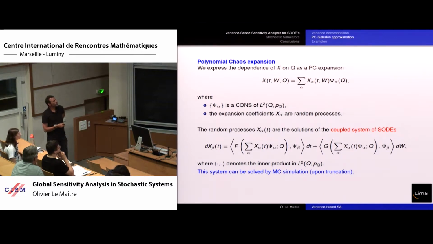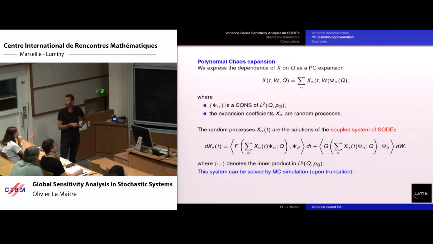So how to compute these coefficients? What we propose to do is, because we see the process as a function of W and Q, it is to us quite natural to have a series representation. So I'm considering a basis, a complete orthogonal set of functions psi alpha, which are functions of Q. Actually, I introduce here the measure of the parameter PQ, so they are an orthogonal family. And we are expanding the solution X in this form. So the coefficients in the expansion, the X alpha, are again stochastic processes. Okay, but they don't depend on the parameter. Okay, so I have this expansion.